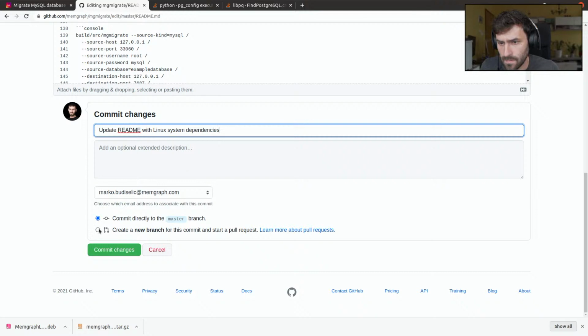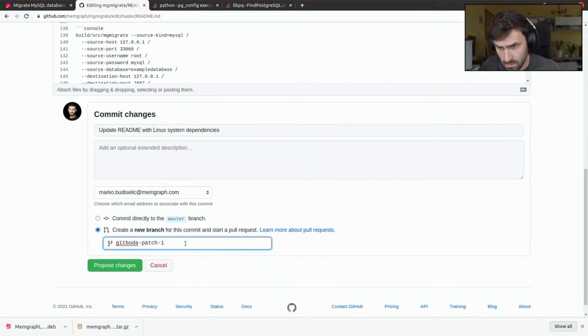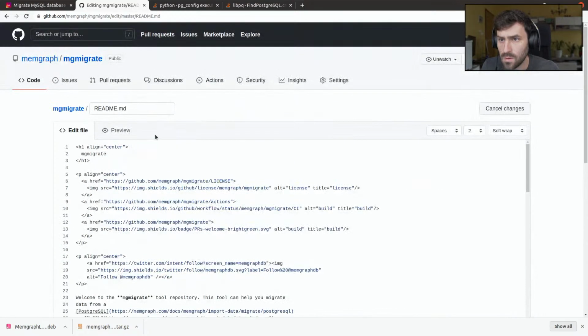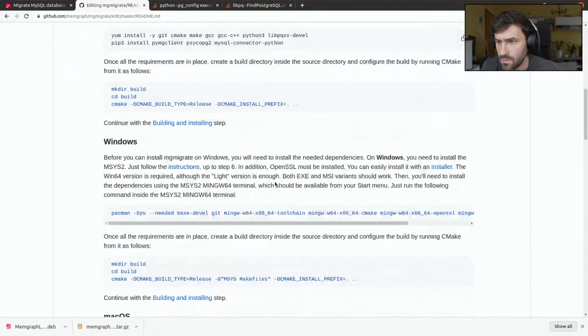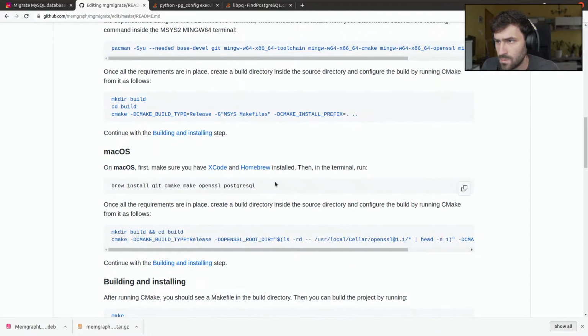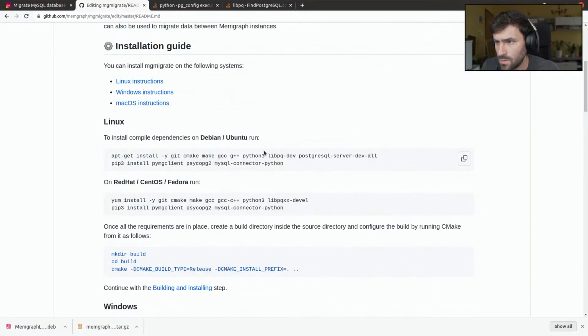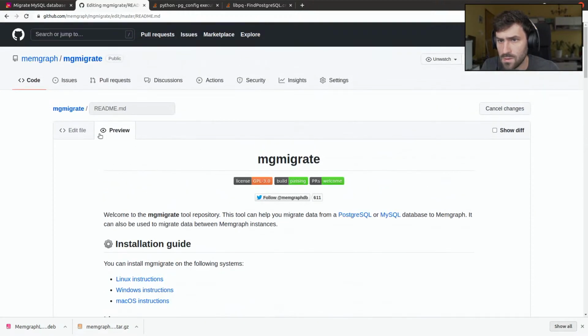Okay, put a sysdeps. Okay, can I have the preview? Yeah, I've added these things. Yeah, good.